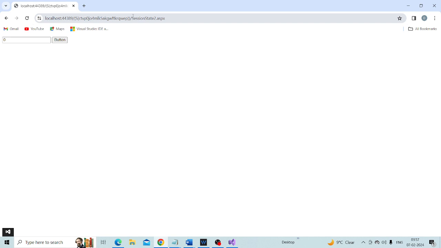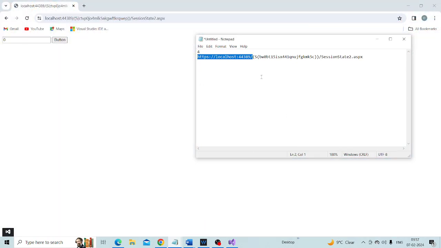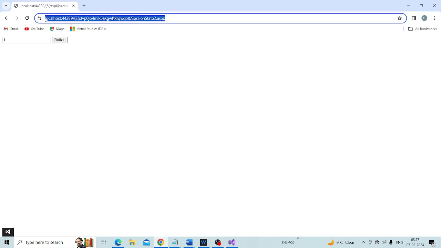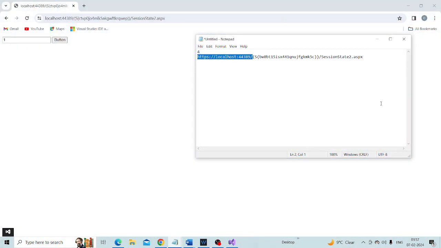I just click it. This is the new session ID, and the previous ID is this one. So I click it once, copy this URL, and paste it in the notepad.